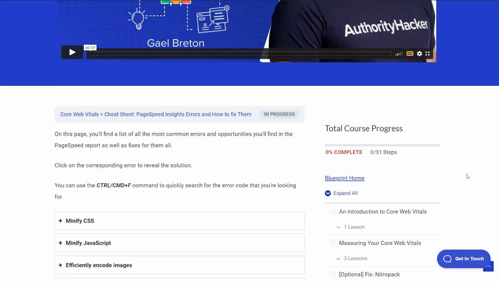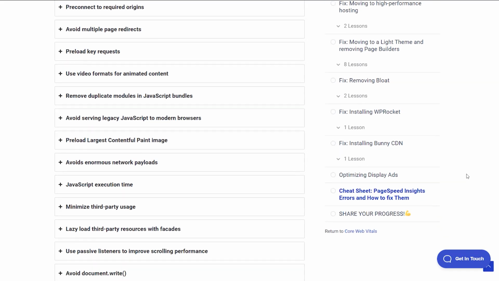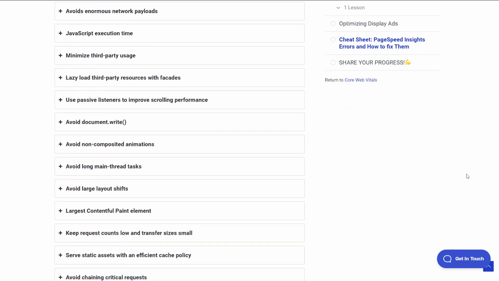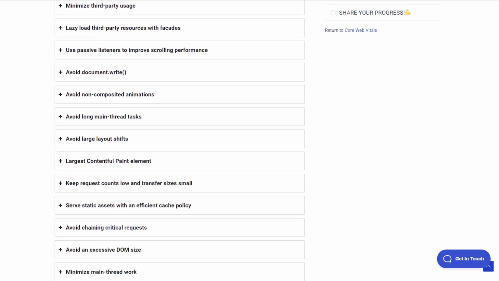One other thing which Gael's done is he's gone through and he's mapped out every single error message, every single warning in the PageSpeed Insights tool. And he's provided a solution for how you can solve that to improve your score, to make that go away. So whatever your tech setup, whatever plugins, whatever hosting, however your site is currently built, all you need to do is figure out what those are, follow the instructions, and you'll solve it. I wanted people to not have to watch every video. I can see how my voice could be annoying to them. So I just decided to save them the pain and let them just go directly to what they want to solve right now. And everyone's happy, basically.